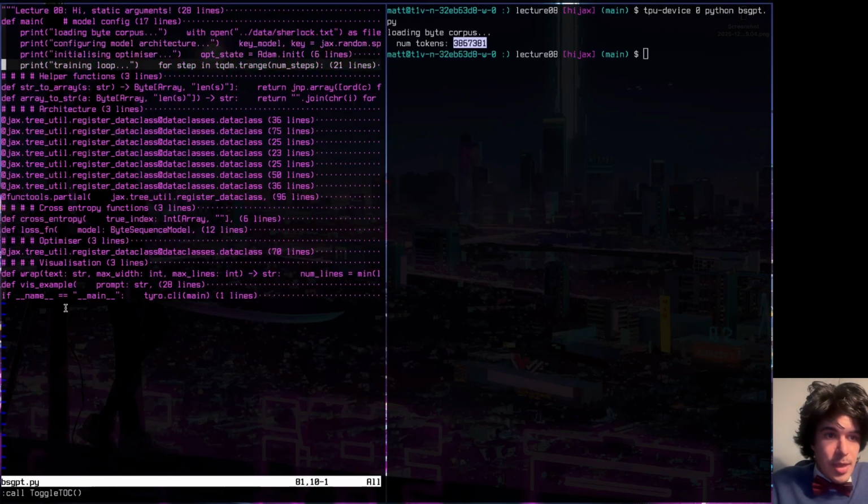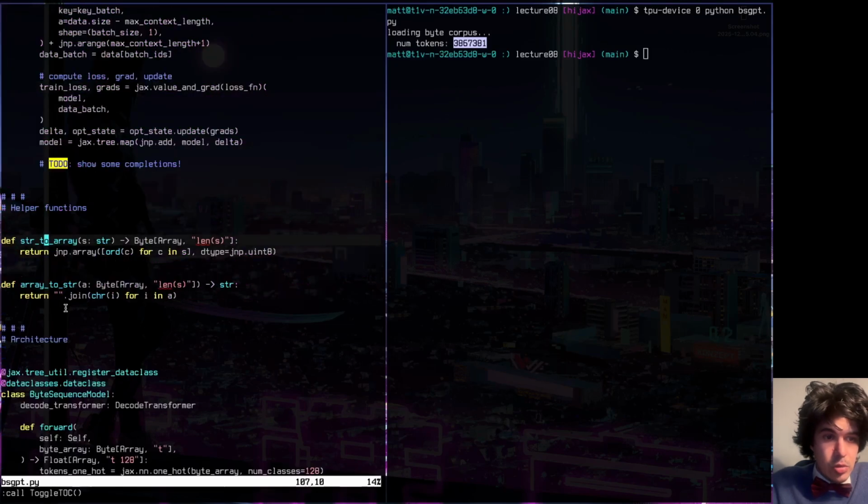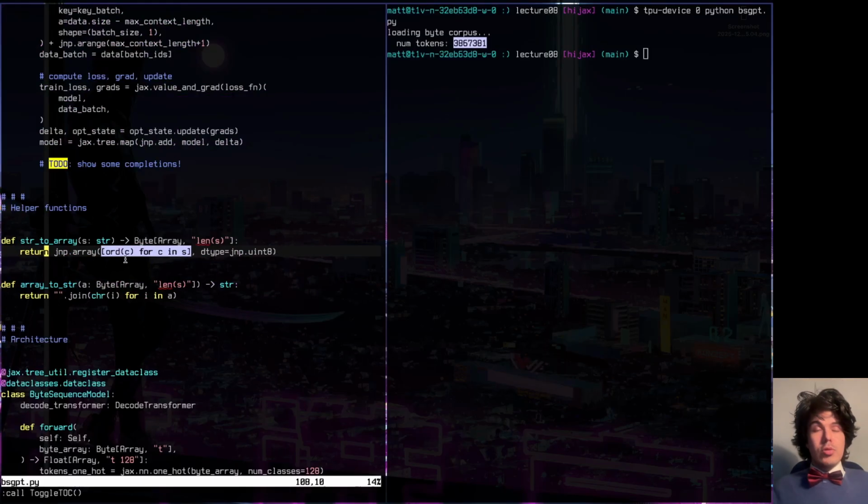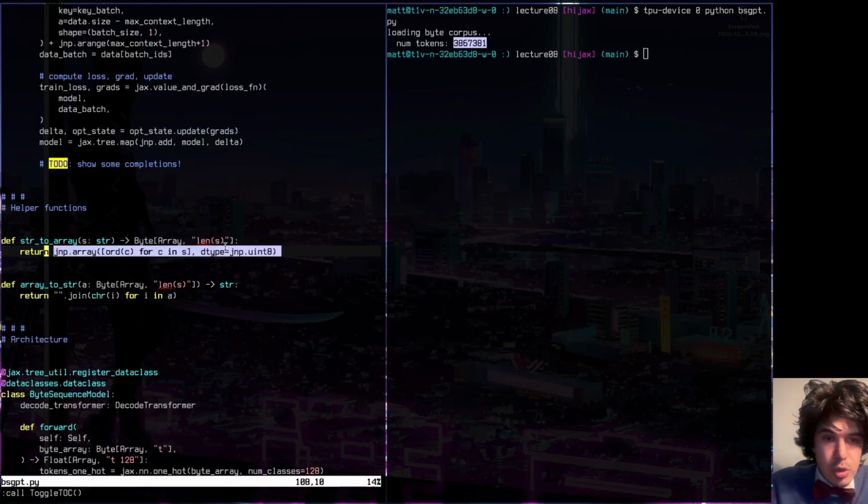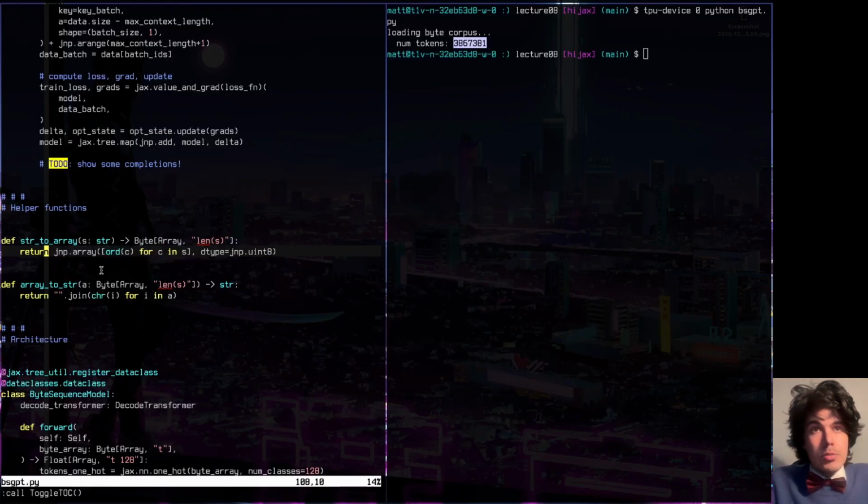One way to implement that, although there's maybe many ways, is to use this approach where we can take a list comprehension through the string and use the ord built-in to get the corresponding code point, which is going to be a number between 0 and 127 for this data. Although in general it might be a larger integer. But for this data I've made sure that sherlock.txt contains only ASCII characters, so this is going to be fine. And then that's a list, and then we're going to make this a JAX array. And we're going to make sure it's uint8 as the dtype, so that we don't have some int32 or something like that as the default if we were to put a bunch of integers in a list and then call jax.array.